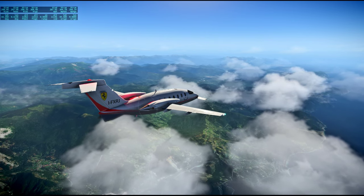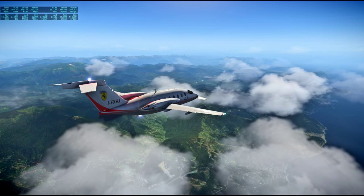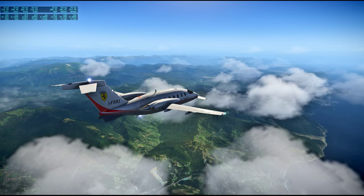Sudden cloud compression is a little bit weird. Still.